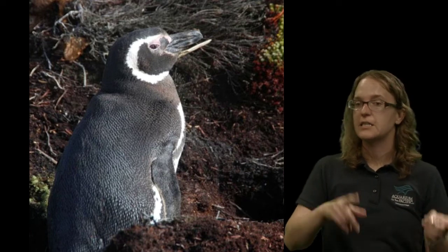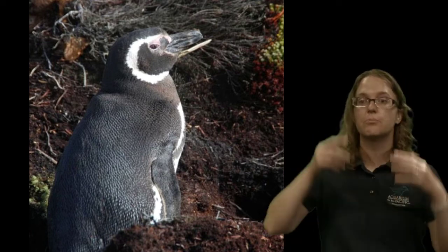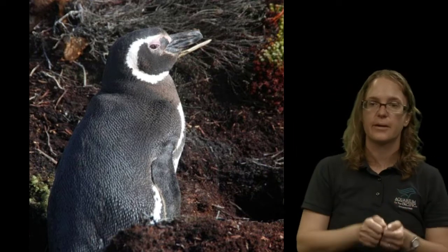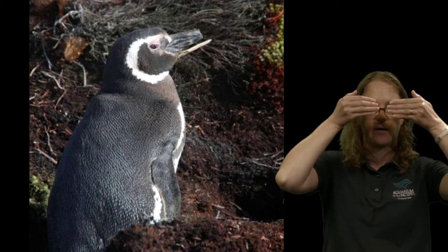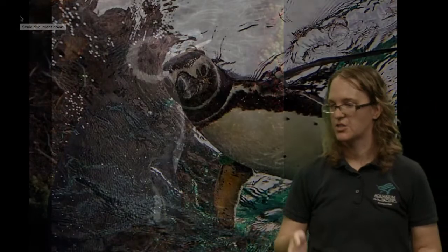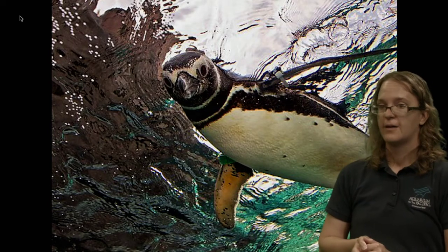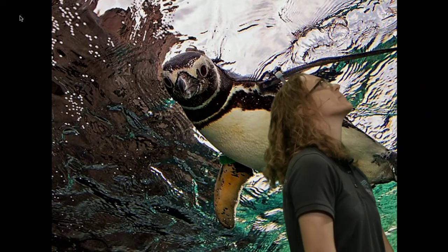So that's why you might see better if you bring goggles with you, because you're bringing a little bit of a layer of air in front of your eyes. And that's why you can see a lot better sometimes in a swimming pool when you're wearing goggles versus when you're not. That's a great question. So yeah, penguins can see pretty well both on land and under the water. But that makes sense, right? They have to find their food under the water. And they have to find their family, their friends out in the air. They have to keep an eye out. A lot of times you see a penguin kind of looking up like this going, I want to make sure everything's okay. You have to keep an eye out for predators as well.